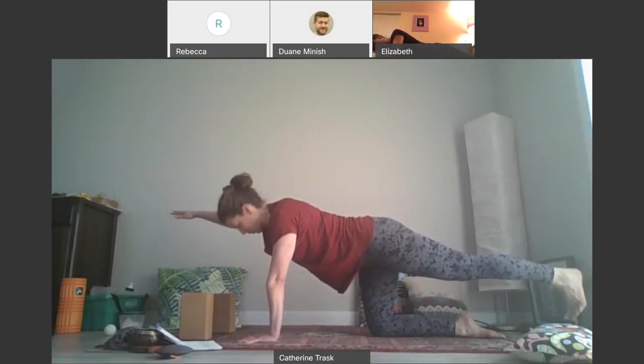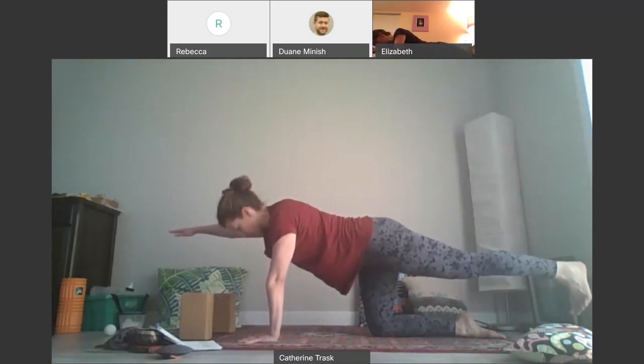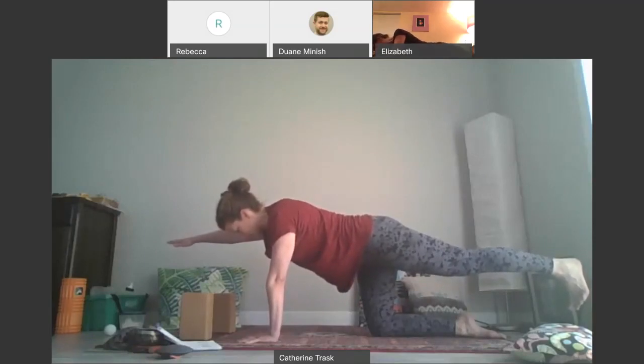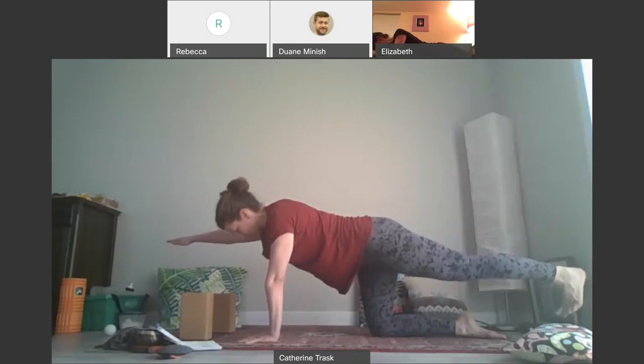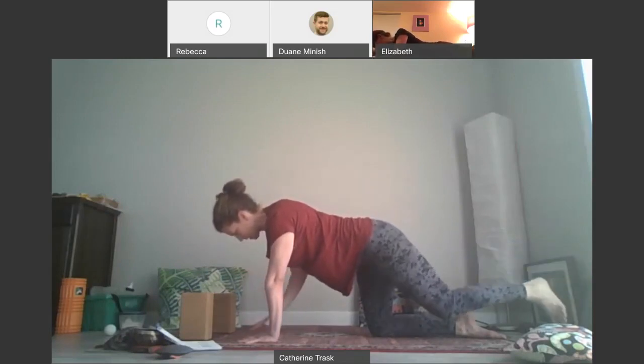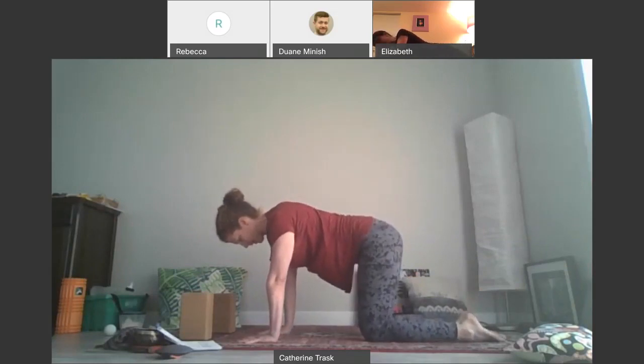And then if it feels okay with your balance, you can reach out with your right arm. So opposite arm, opposite leg, continuing to draw up on the belly, supporting the spine. Nice easy breathing here. Take a deep breath in to stretch arm and leg long and straight, and then exhale, coming down both sides.